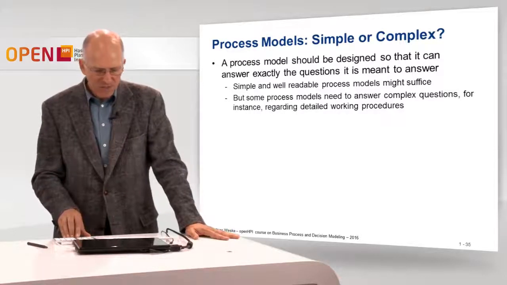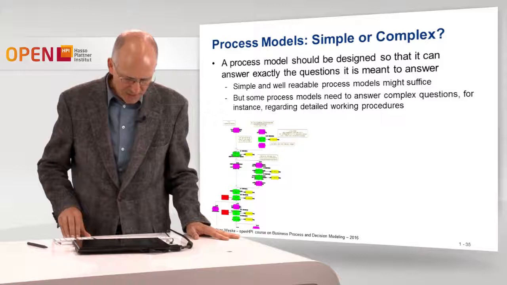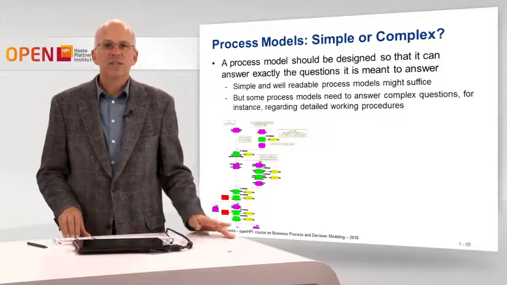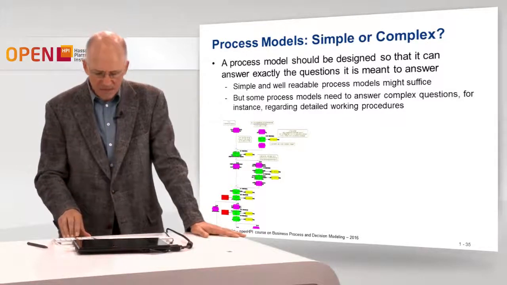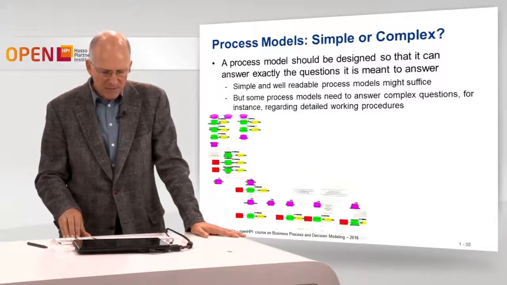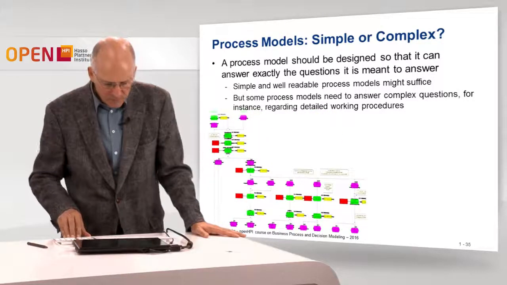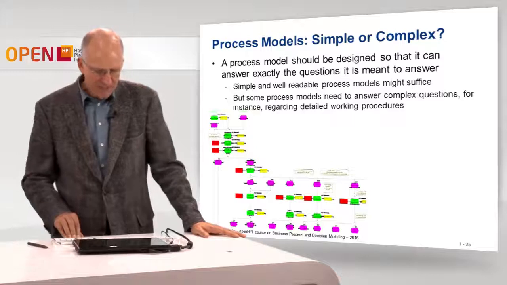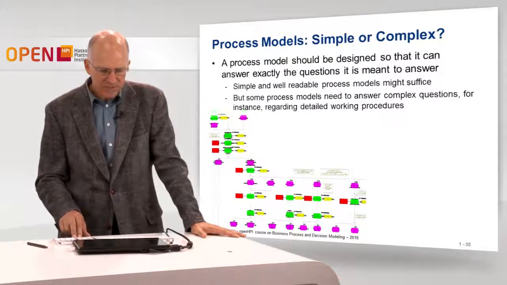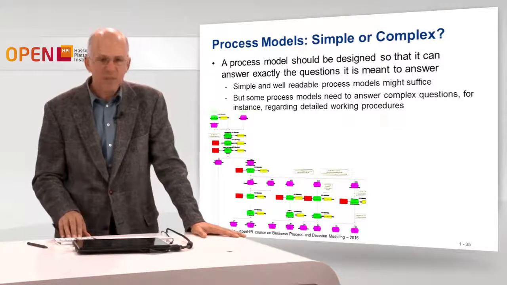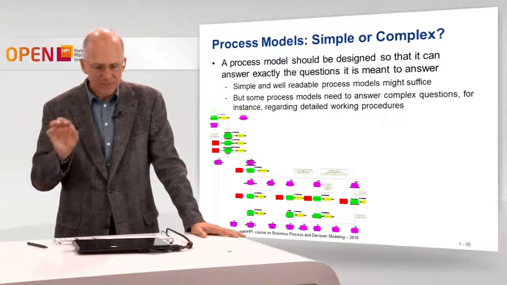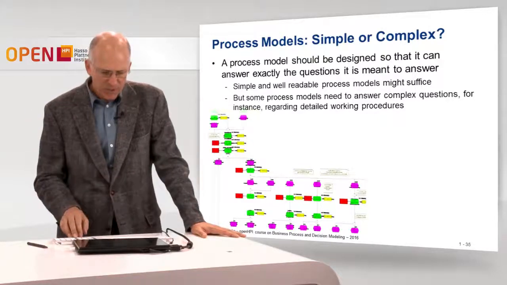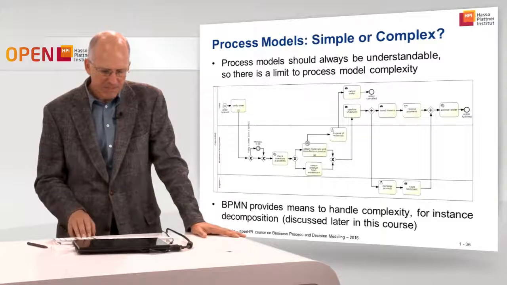And in our projects, we came across quite a complex process model. I'd like to show you here. It is expressed as an event-driven process chain, as an EPC, and that's a part of the process, even not the complete one, but it's part of the process. And we see here quite a complex process structure, and that has been used for analyzing working procedures in detail.